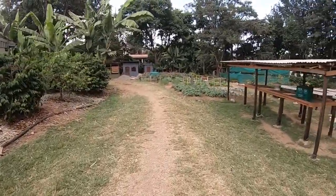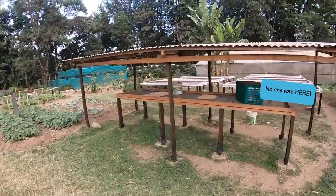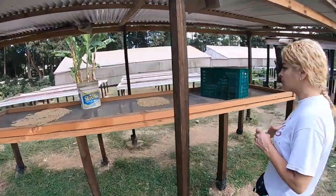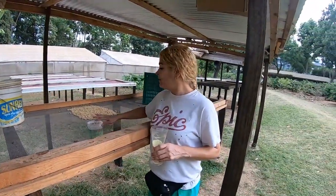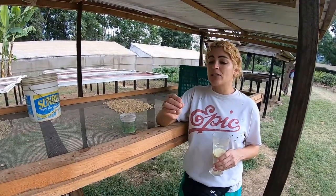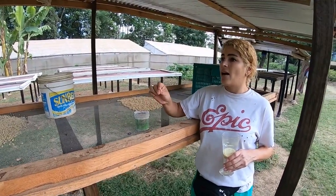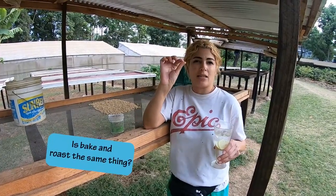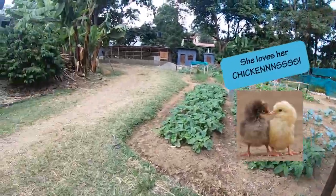What is the coffee's name from here? Coffee, look, they're sorting them out. So they use these to sort out the coffee beans. Give me a tour, Miss Coffee. So they are putting it here and then leave it here till the moisture goes away, right? And then they take it to the local people that do this, and then they have like a machine and they bake this. Kind of roast it. Roast it. Well, bake. Roast it. Chickens! All right, forget about the coffee.